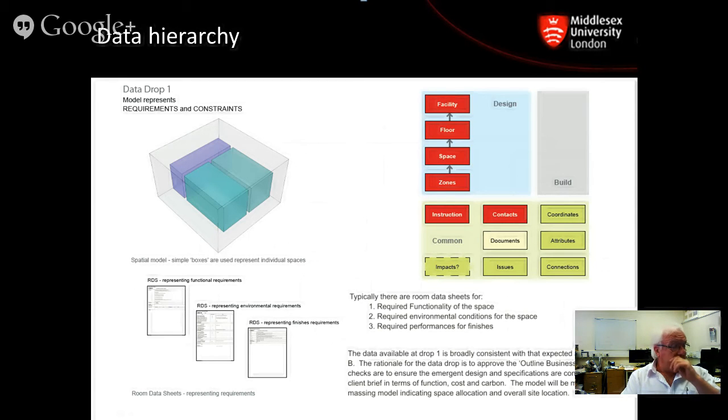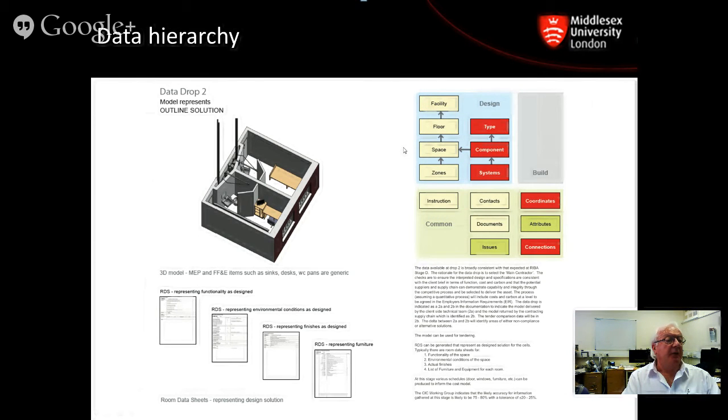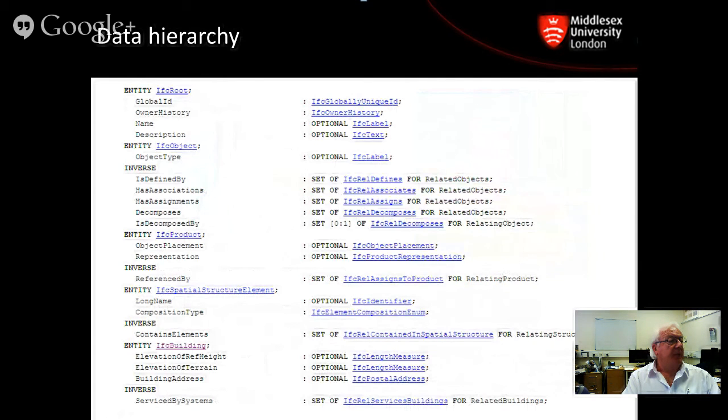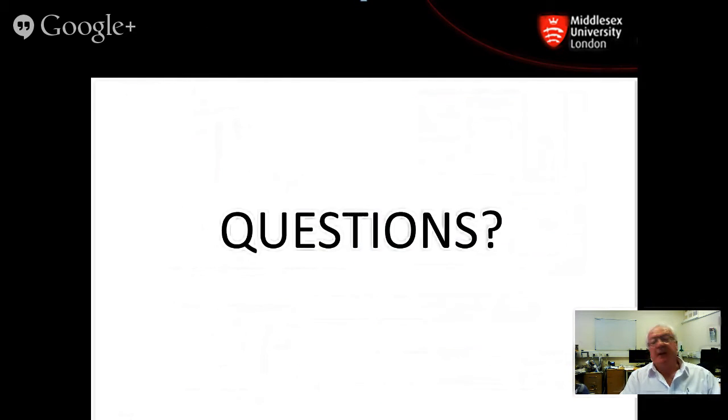And Nick Nesbitt will come along, I think, and talk to you about COBie. There you can see Nick is applying that IFC idea in terms of just spaces and zones. There is no mention of volume there. And I'm back to an IFC hierarchy there. And I think that's me for today.